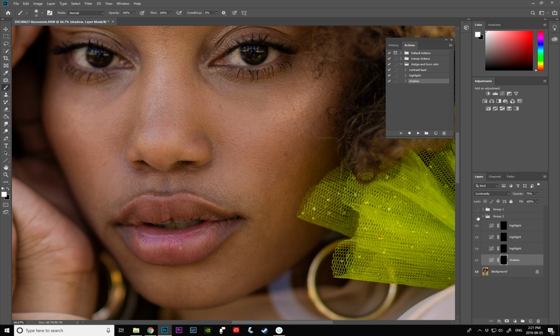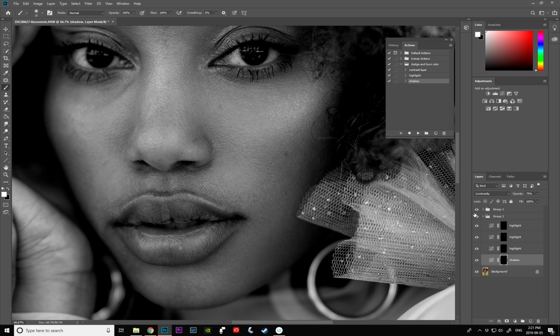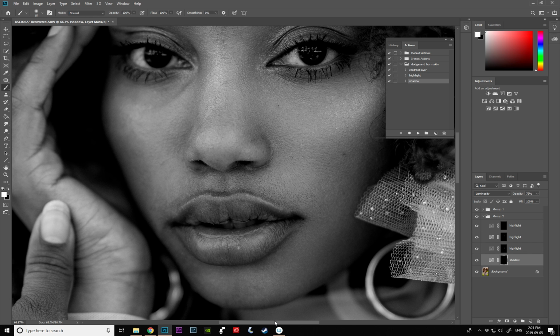And again, at first, this looks like a very confusing sort of technique, but the more you're going to be using it, the more you're going to train your eye to see the areas that need highlight or shadow. So I'm going to continue the skin retouch on her whole face and then show you guys the before and after on the completed dodge and burn.